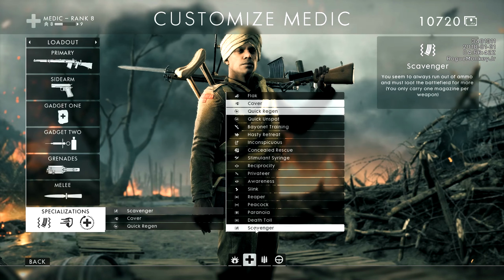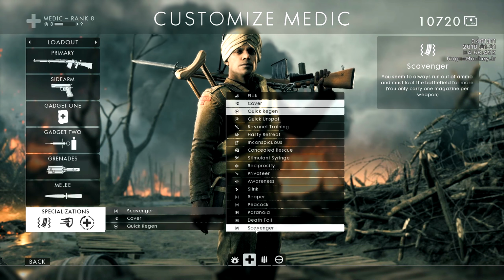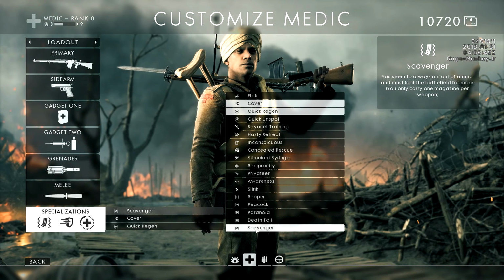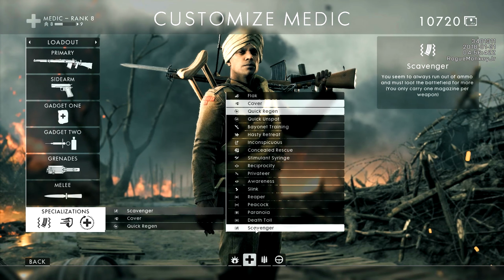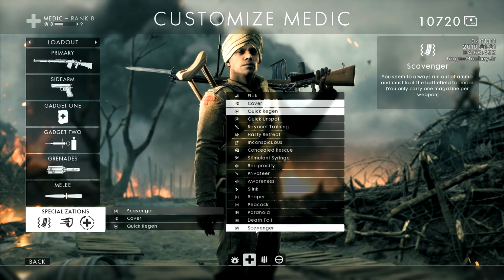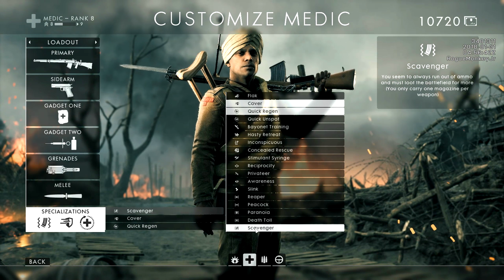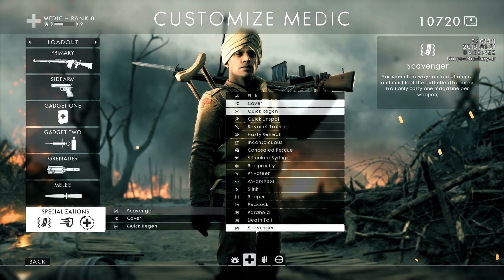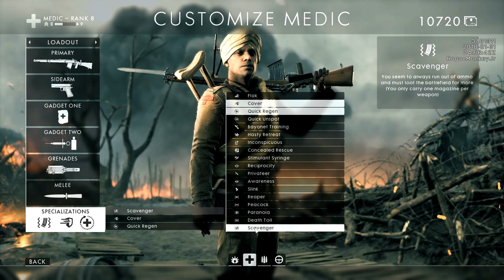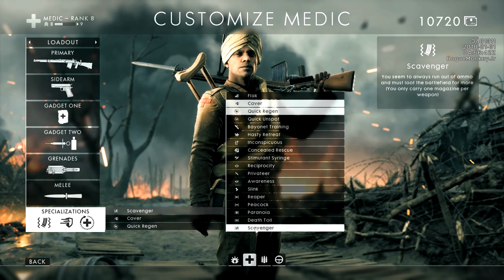And moving on to the final specialization debuff, Scavenger: you seem to always run out of ammo, and you must loot the battlefield for more. You can only carry 1 magazine per weapon. That to me sounds interesting. It sounds like a really cool game mechanic to implement. It doesn't even sound like a debuff, but it is, because you have to scavenge for ammo. I find it a really cool concept, and I would love to see what the buff is as a trade-off, because to me that's not really that bad. If you kill a lot of people, you can scavenge and loot for ammo all the time, which isn't all that bad. So I'm curious to see what they come up with.